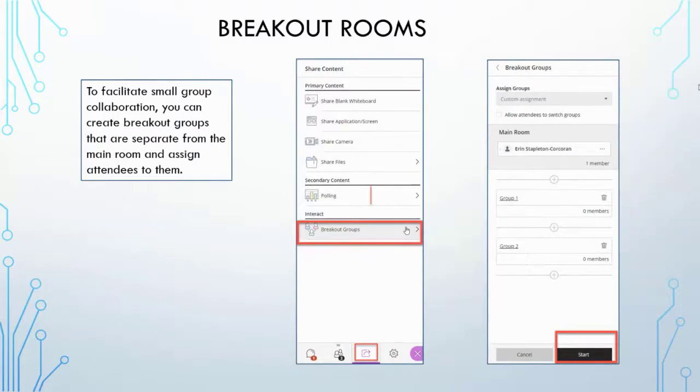Okay, and then the last thing I can speak of about content sharing is breakout rooms. Have many of you used these breakout groups in your class? Yes. Sure. Yes. They work wonderfully. Okay. It's pretty easy. You just click on breakout groups. You can either have them randomly assigned, or you can forcibly put people into groups. Basically you go into a different kind of group room area, and then you as a moderator can pop in and talk to the different participants as they move through the group.